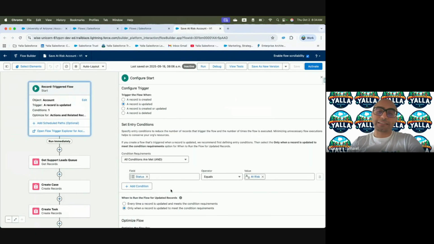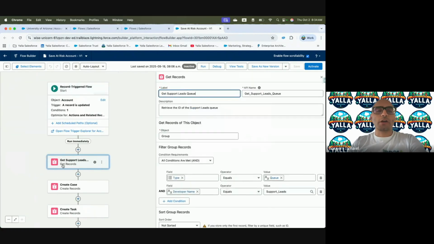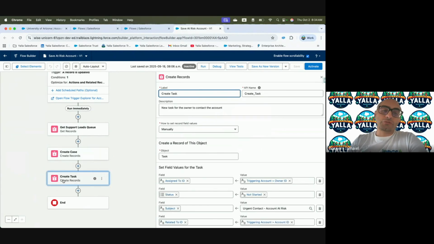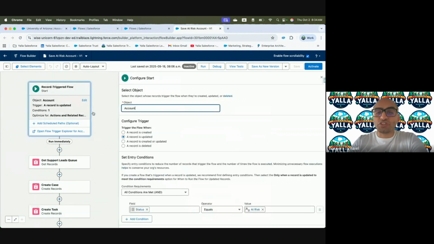When I update the status at risk, I want to get the leak queue. I need to create a case, and then I need to create a task. What if the create case or create task failed? The rollback is going to happen. That means this change of status at risk will not even be executed.